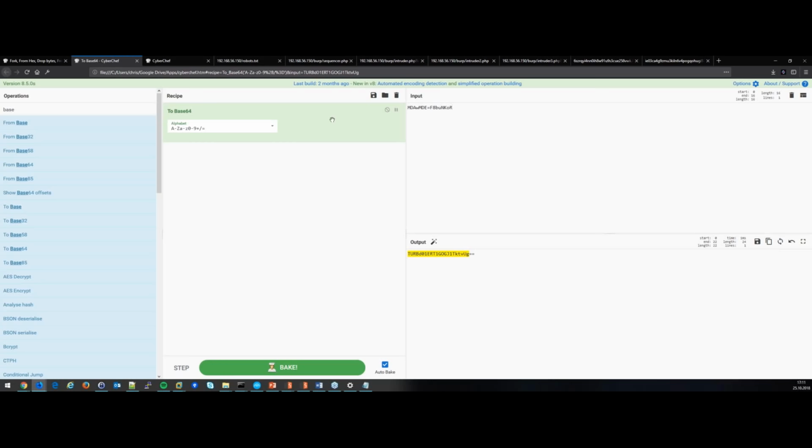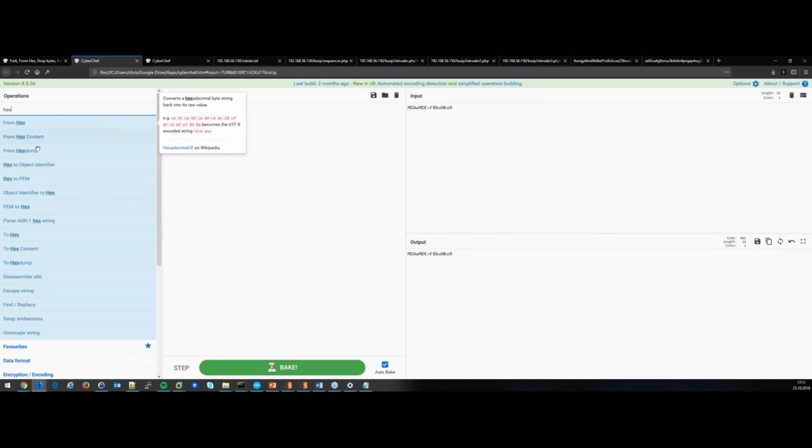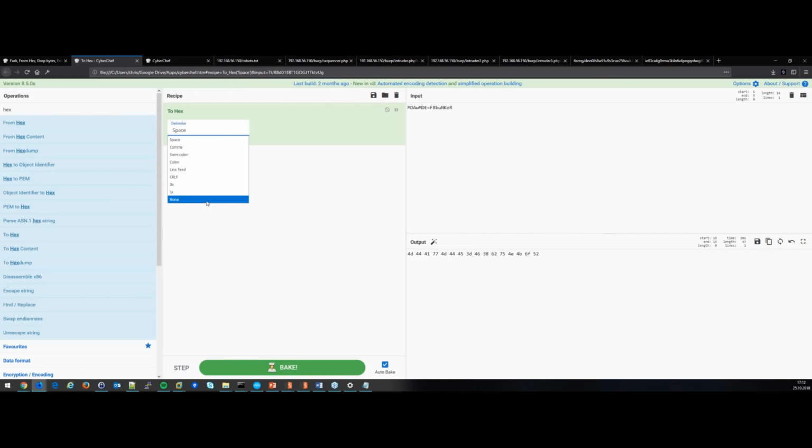Of course, this would have to be converted to hex. So I would do 2 hex here, and the output has some extra spaces in it, so no delimiter. And this kind of looks like the same output we had before. It starts with a 4, has a %3D, and let's just see what happens if we set this as our cookie. We are now changing parts of the cookie, and of course, the solution now says that we're an administrator.